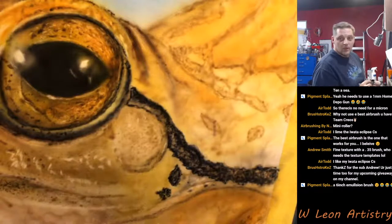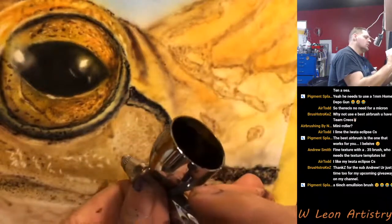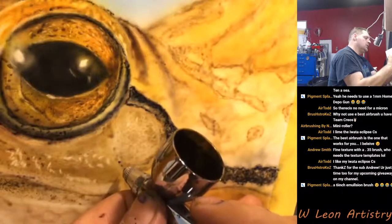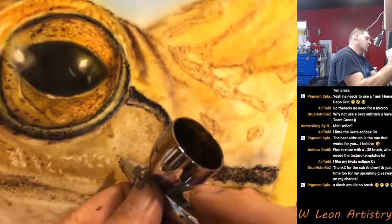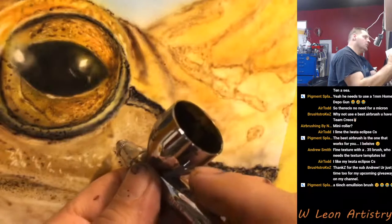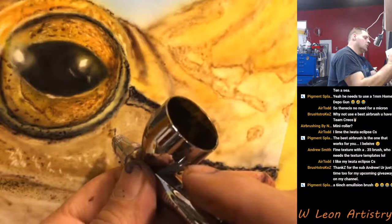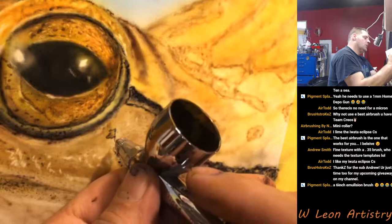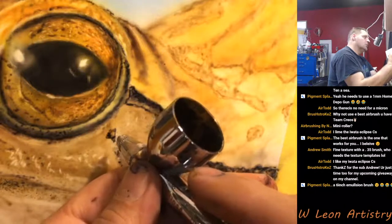Anyway, back to where he was talking about those texture templates. I used them in there, so it's not like I don't. I'll use anything that'll get the picture done. Why do I freehand a lot of stuff? Because I can, and it's quicker and easier for me. And sometimes texture templates don't get exactly what you want, so you have to be careful using those, because you get the dot pattern that they give you.